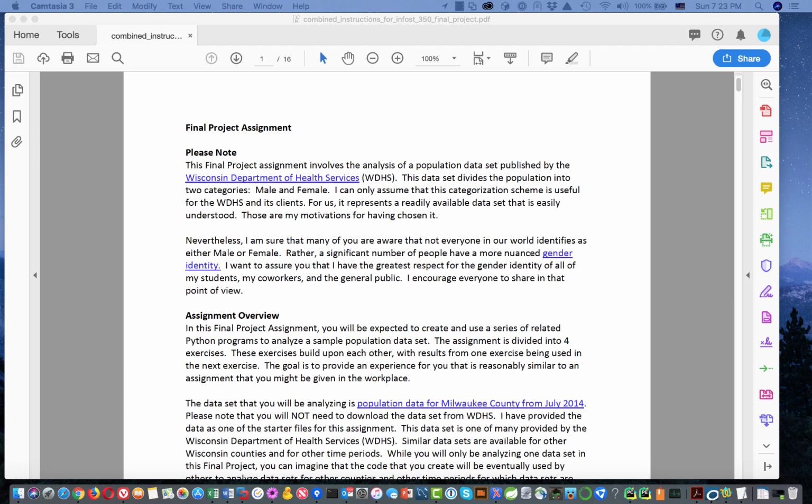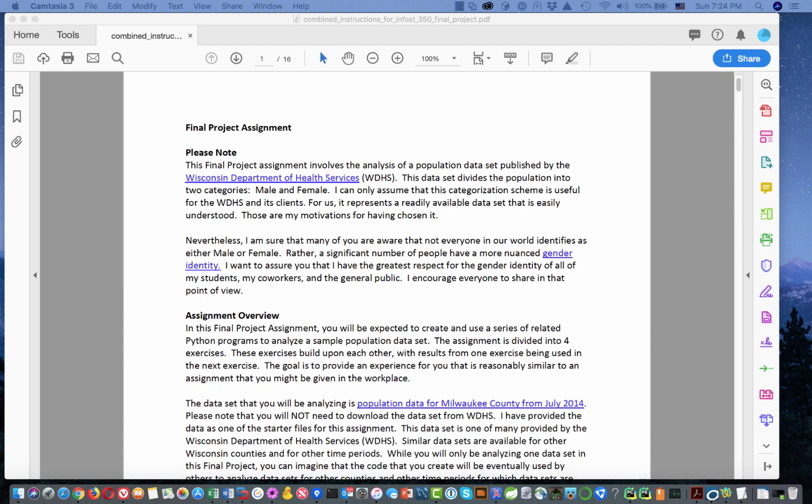The final project assignment is 4 pretty big exercises. Some considerably bigger than we've had before, and some about the size we've had before. I think this really turned out to be just about the size I had in mind.